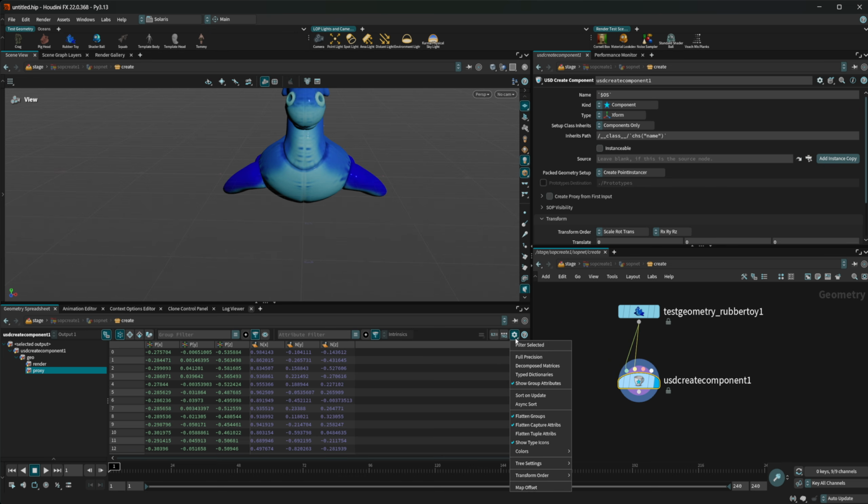So if I click on this little icon right here, we can come down to the colors. And by default, I think it's set to white. So everything's going to kind of look like this. But if we want, we can change it to alternating gray, so we get some kind of separation between the attributes. We can also set this to rainbow, which is pretty nice. And we can set it to attribute type.